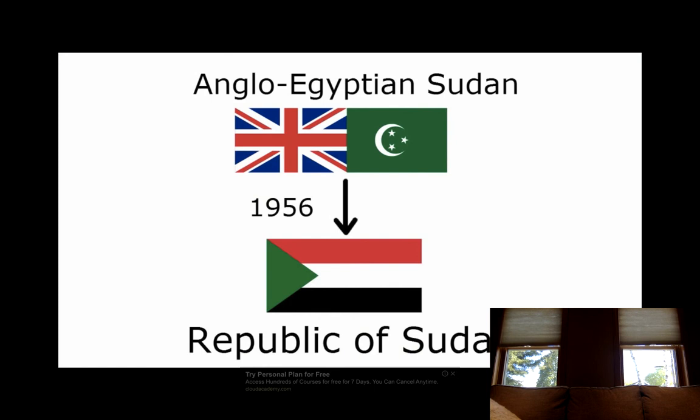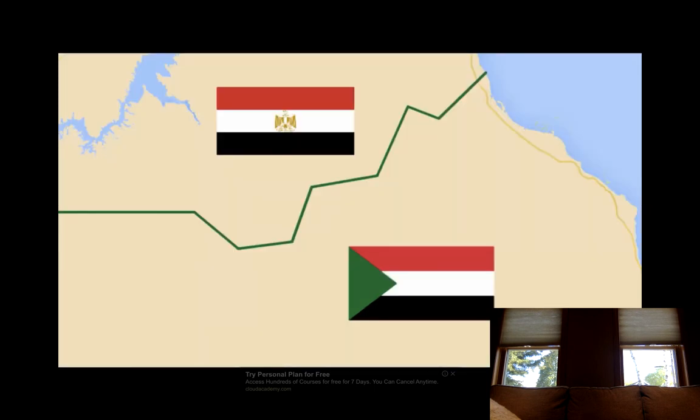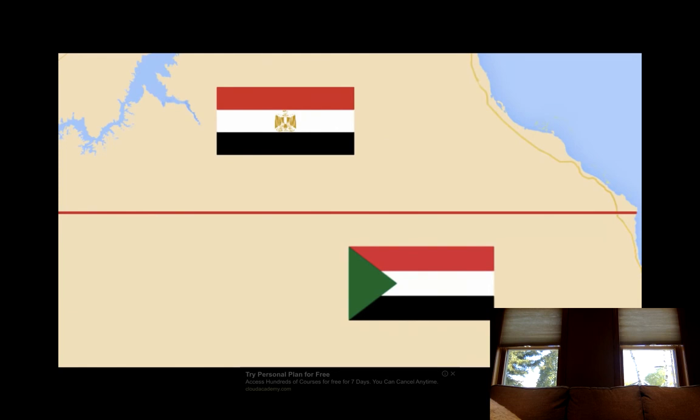Therefore, in 1956, when Sudan became independent, they assumed the administrative boundary was the border, while Egypt assumed it was the 22nd parallel. The triangle is currently administered by Egypt, but most maps simply use a dotted line for the disputed border. Bir Tawil is the only unclaimed land outside of Antarctica.